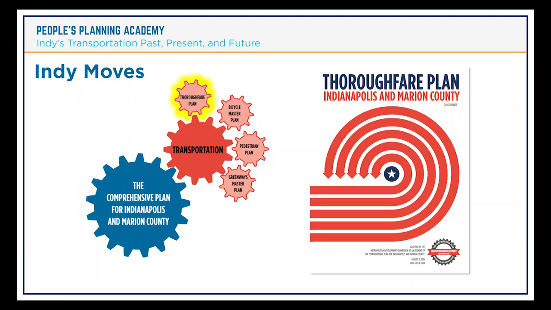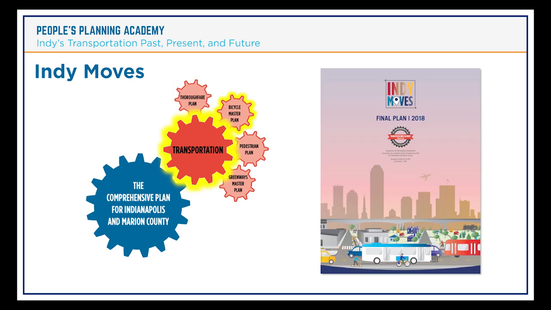And so we talked last time about the thoroughfare plan, incredibly exciting conversation about arterials and collectors and local roads and things like that. And as you remember, it's that yellow gear up there. The master gear there is Indy Moves, and so that is our city's long-range transportation plan. We just completed it last year. It's the first time we've ever had such a plan in our city's history. It brings together lots of different transportation goals and systems. The only system it really doesn't integrate is the Marion County Transit Plan, but it does respond to that, and I'll talk a little bit about that.